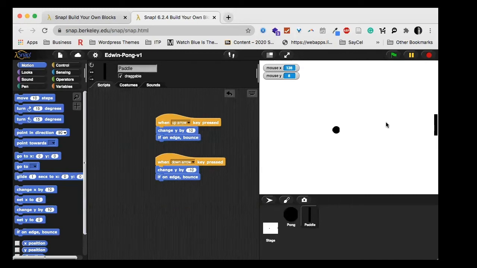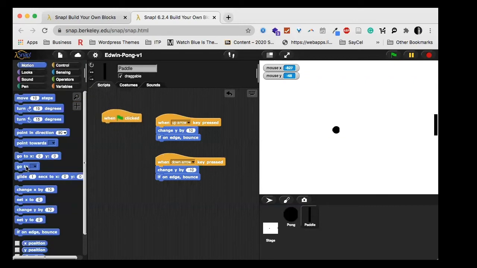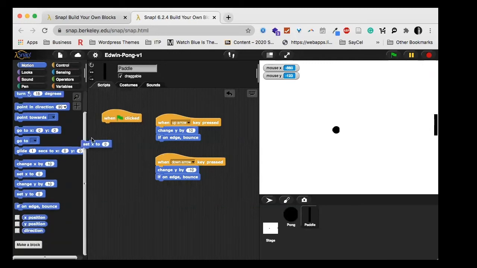So we need to know the X value and the Y value. Obviously, the X will be 0, or sorry, the Y would be 0. We want it to start in the middle. So we'll go to the controls: when green flag is clicked, we go to motion and set the X to 0.